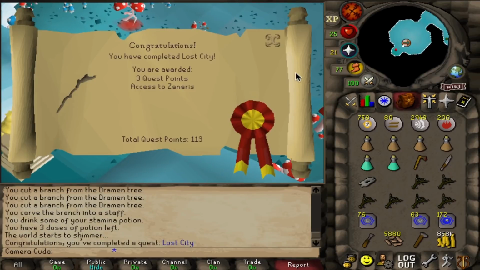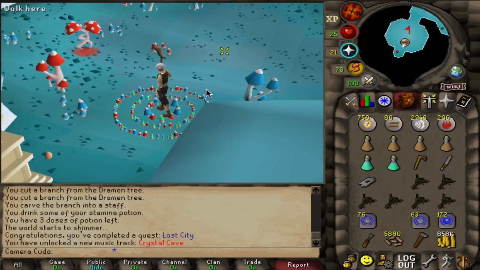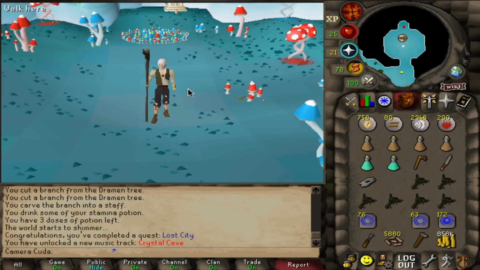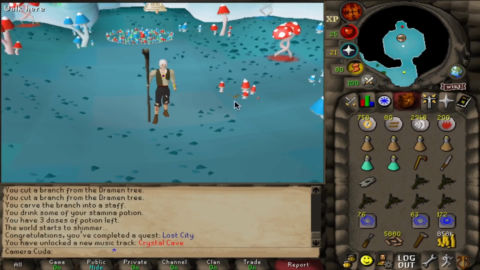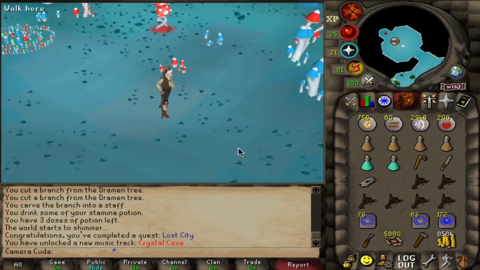Alright, that's the end of Lost City. Very iconic quest knocked out of the way. The next one that we're going to be able to do is actually Fairy Tale Part 1. On its own it's not a very important quest, but what it gets you in return is the most powerful unlock ability for teleportation and movement around the game that there is. So I'll be looking forward to unlocking that. Let's go ahead and do that next.